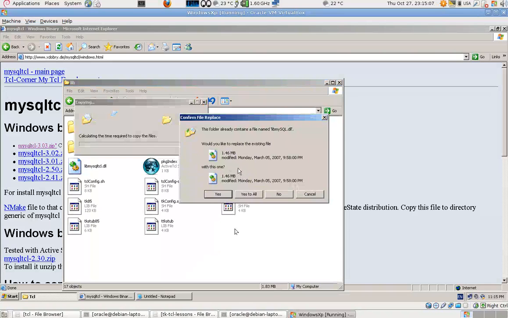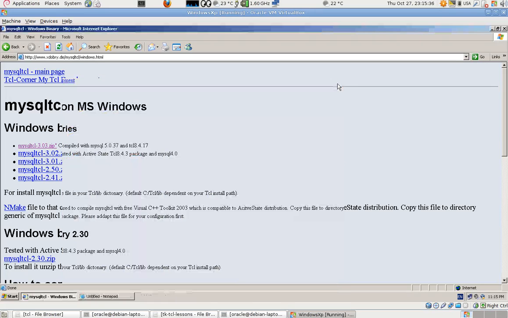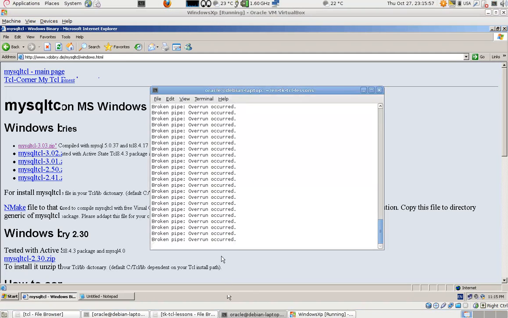It will ask you if you want to replace them because they are already there. So I'm telling you just leave them there. Okay, this is where you should copy them, and later you can easily connect to a MySQL database server. Later we can show you how to make a tiny program using MySQL, of course not yet, but around the 20th lesson. And that's it. I'm gonna stop this lesson and start later with the next one, the first lesson on writing code.